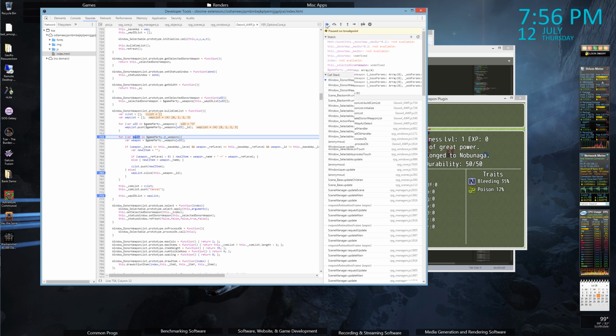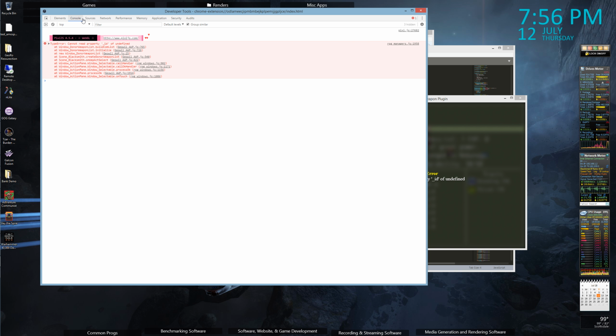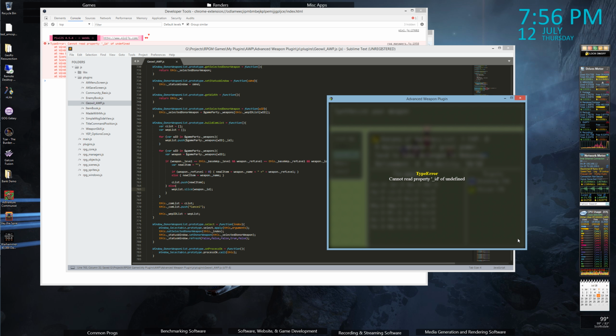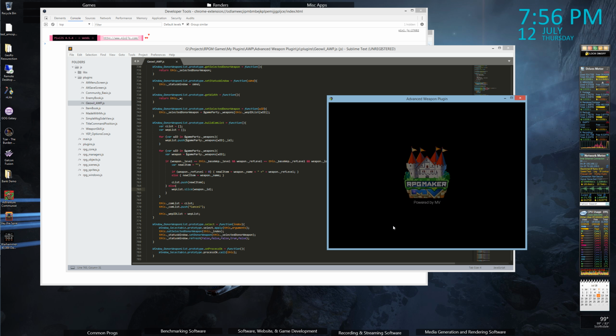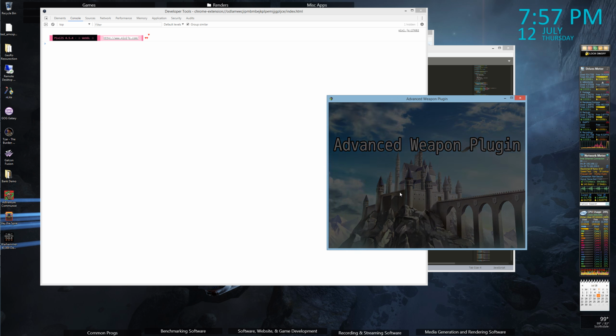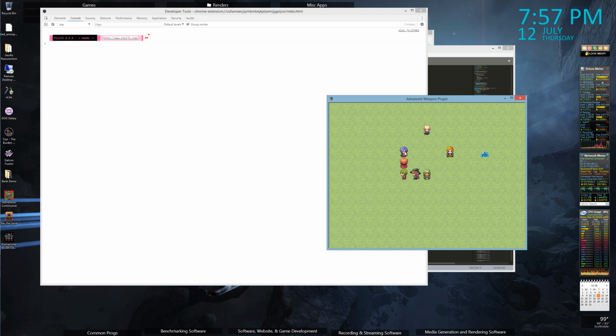God, it's going to throw another error. Now what? Still can't read property ID of undefined. Seriously? Let me see. Var wep. Oh, damn it. That gets me so many times. It's like, oh, I'm going to modify it over here. Wait, how come it's still failing? Oh, because it can't modify it in the damn console.